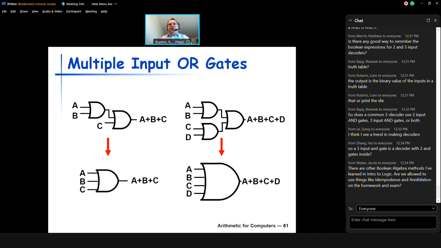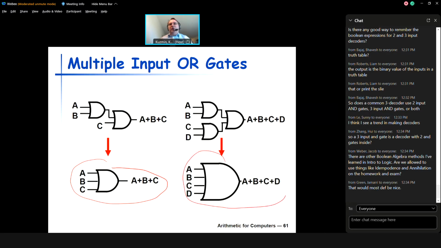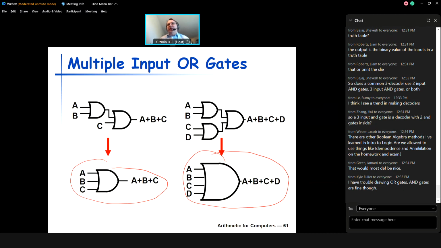All right, and so of course the same applies to OR gates. You can cascade them if you need more than 2 inputs and you only have access to 2 input gates, but you can also replace them with 3 input gates or 4 input gates if you have access to them. And if you're drawing your circuits with OpenCircuits, then you can configure your gates to the number of inputs that you need. And I think the limit there is 8. So OpenCircuits supports up to 8 inputs per gate currently.